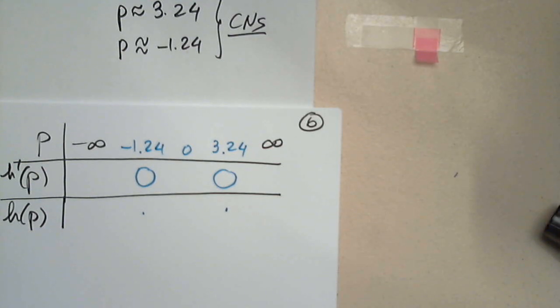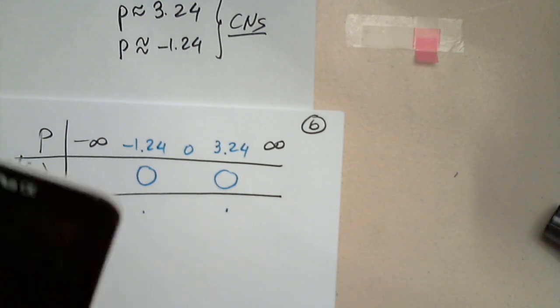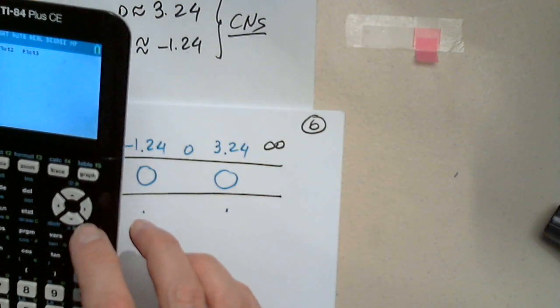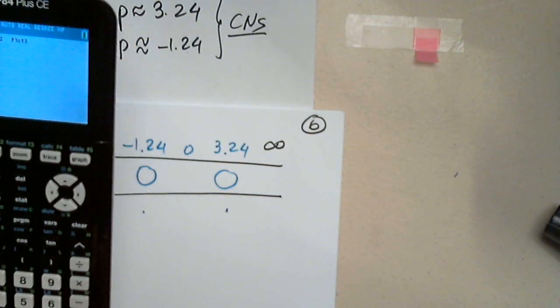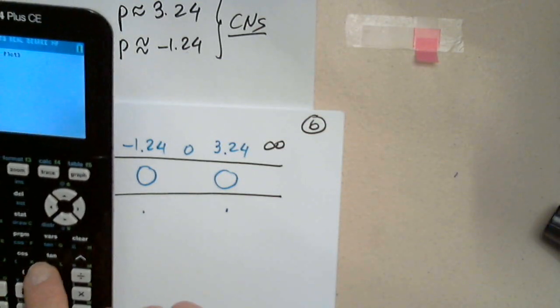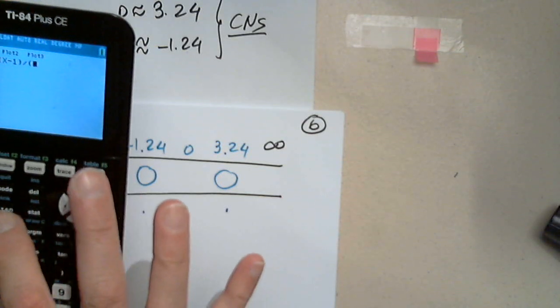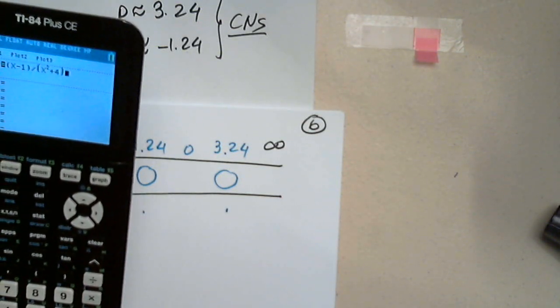So let's put the function in and determine those values. The function was P minus 1. Of course, I don't have P in the calculator, so clear whatever else you have in there. So in parentheses for the top, x minus 1, divide by, stop me if you fall behind or you need help, please. So P squared plus 4, close the parenthesis.